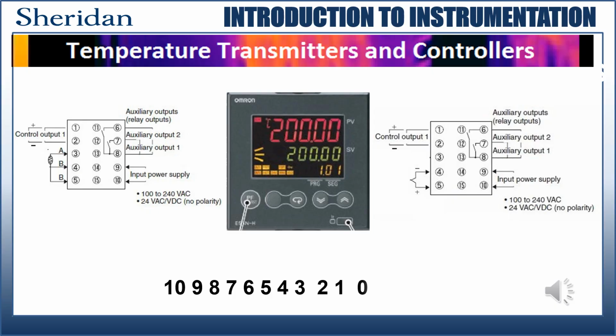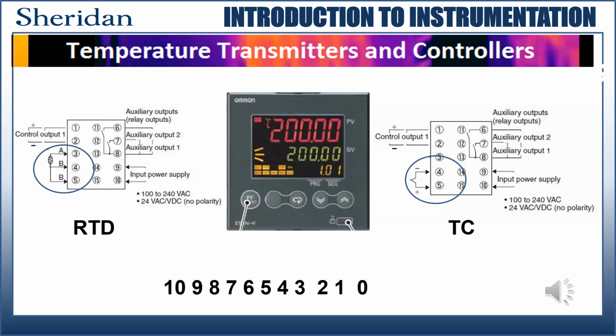Okay, time's up. If you guessed that the one on the left is for an RTD, you're correct. The one on the right is for a thermocouple. This is clearly seen by the one on the left having 3, 4, and 5 connected to a device, whereas on the one on the right, 4 and 5 are connected to positive and negative.